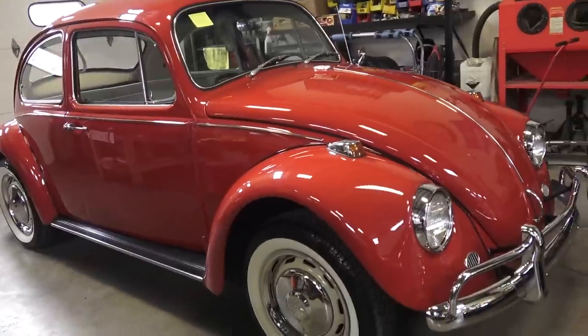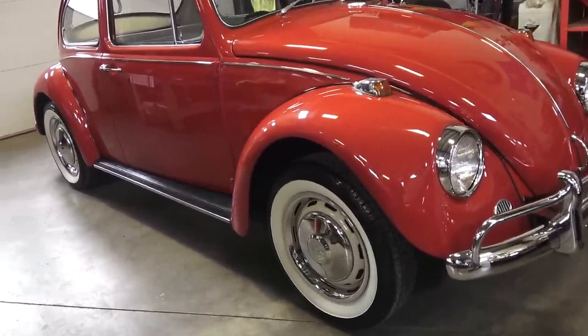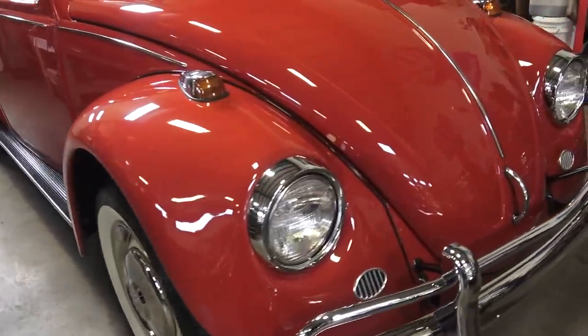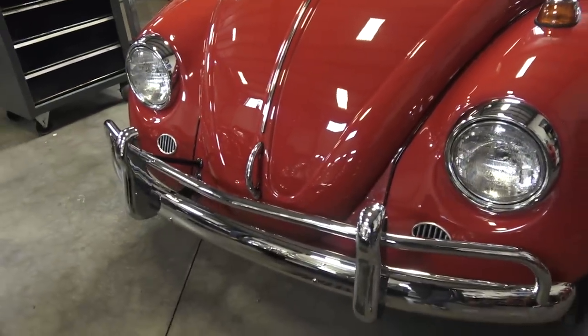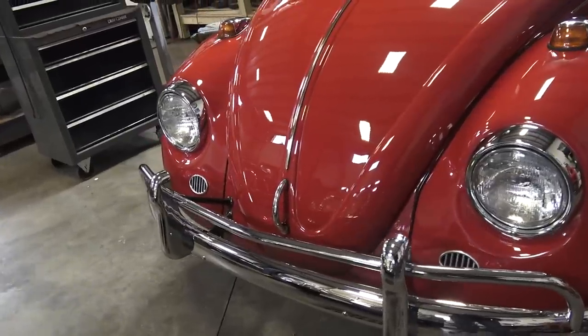So this car came in a ruby red. It's got brand new wide white wall tires, beautifully painted rims, nice stainless steel beauty rims that you see here. Let me walk around the car. Now you can see the fenders. The front fenders were replaced, it looks like. And I show how you know the difference between an original fender and a replacement.